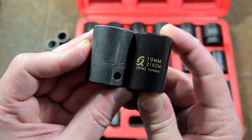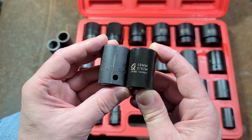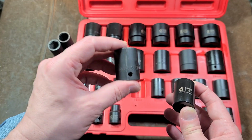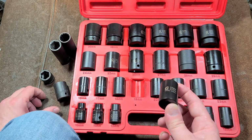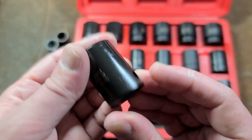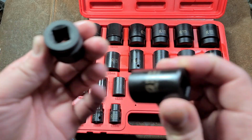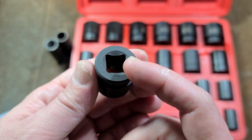We can see that they're exactly the same height, so I consider a standard height, at least until you get to the larger sizes. And the Huskies do the same thing. They also increase in height once you get to the larger sizes, so I think that's just fine. As far as manufacturing quality, always pretty good on Sunex. They don't chamfer the input end, and really that's fine, because on impacts, even though it's nice to have the end chamfered, it does save a little bit of money.